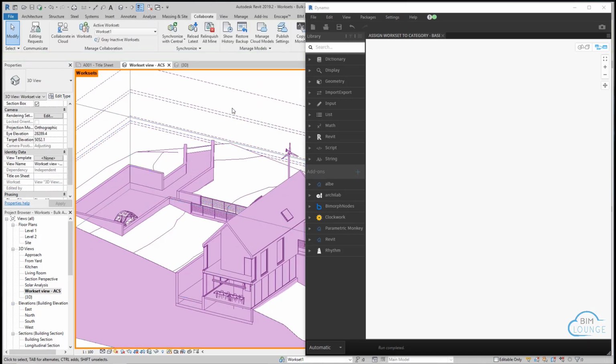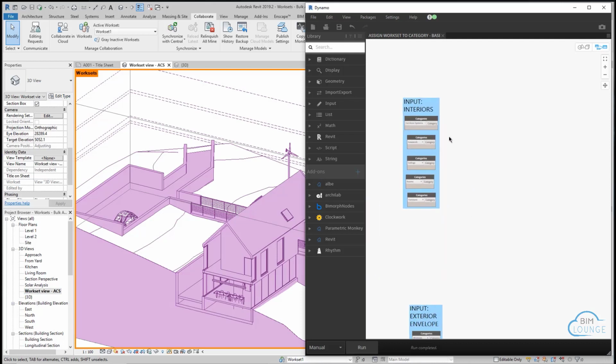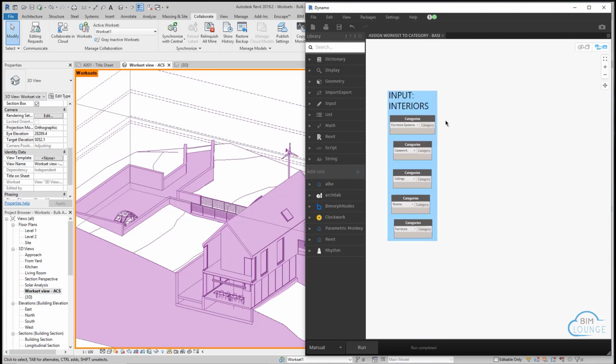Now let's look at the worksets that we have available in this project. These are just sample worksets, but we're going to use the first 4 worksets here. Moving to Dynamo, let's make sure that we're running on manual. And for this exercise, I created a few groups of categories just to speed things up. Essentially under interiors, I put casework, ceilings, and so on. You may have to create a strategy and customize these groups per your needs or per your project.